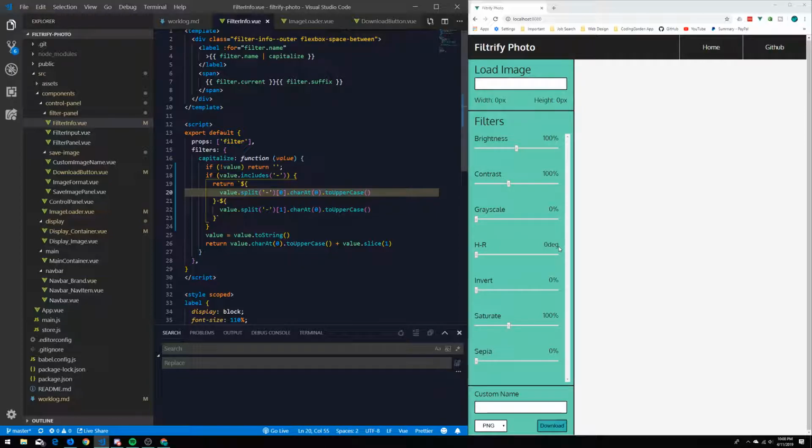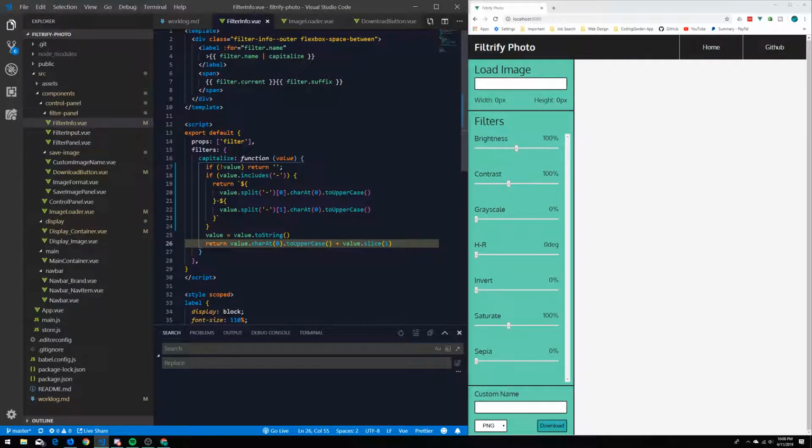Okay, sorry, I just need to get back to my train of thought really quick. Okay, so this value.slice is just taking the first letter off and returning it.